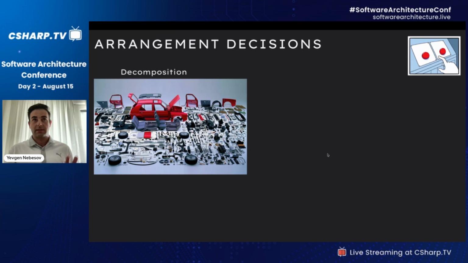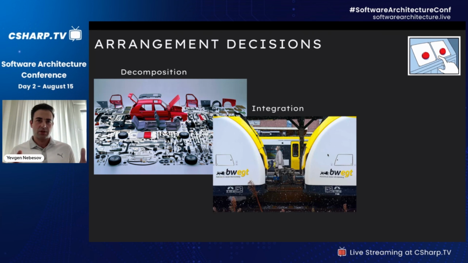Another part of this design language would be design decisions, arrangement decisions. So first of all, we have decomposition decisions. For example, you want to split the project organization into teams, or you want to split the system into subsystems, into subcomponents. This is the first kind of arrangement decisions. After you split it, the question is how to integrate it. For example, how to integrate two teams. Should they have some Scrum of Scrums, or some weekly, or just a Slack channel to integrate their work? Or should two components be integrated by middleware or database or synchronous communication and so on?